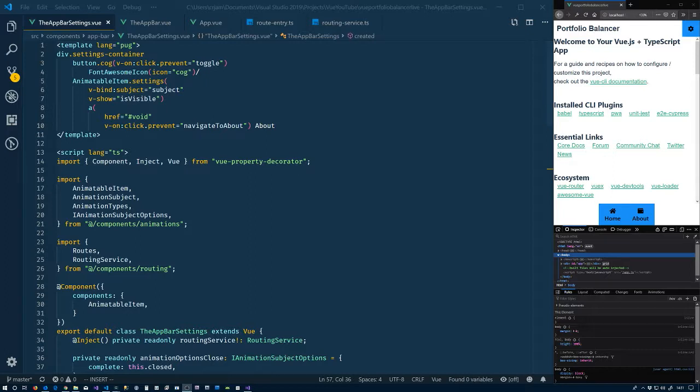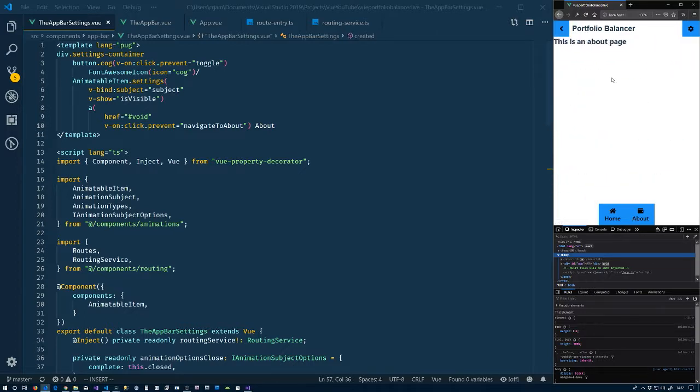In this video we are going to add in a settings menu. So our little friendly cog button up here at the top right will have something to do. If you click on it, we will toggle an animation that will bring in or send out the settings menu. The menu right now will just contain a single link that if you click on it, we will go to the About page. At the same time that the About page is animating in, the settings menu will animate out, just as if we do the toggling.